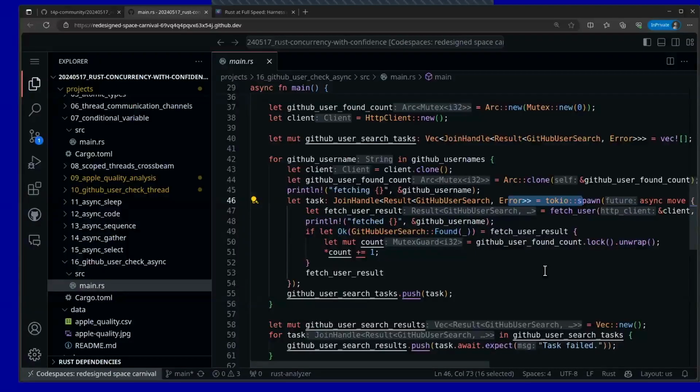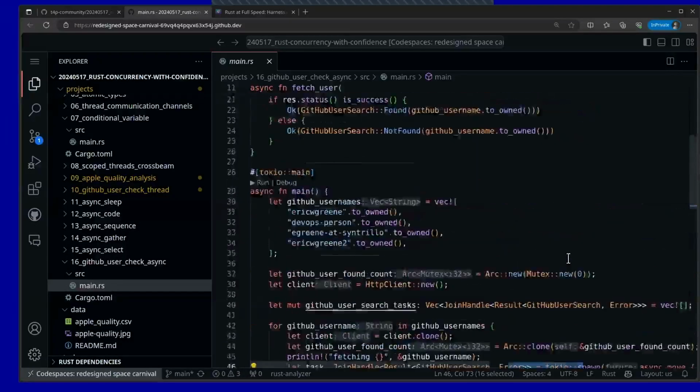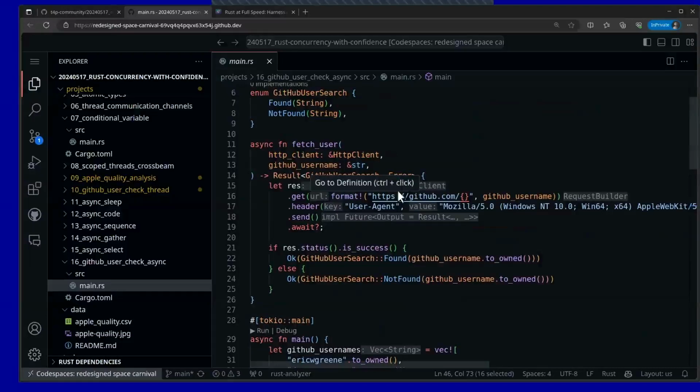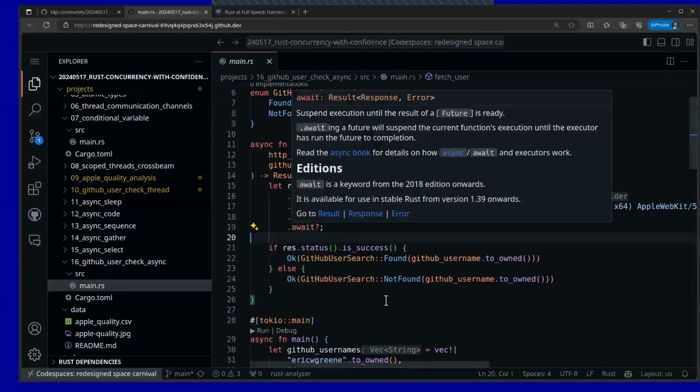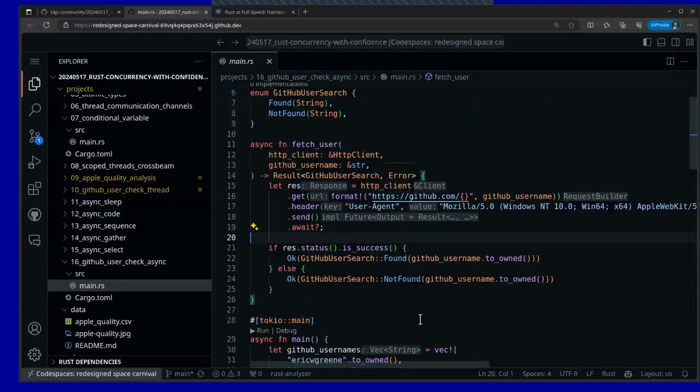Probably the biggest benefit, in my opinion, to asynchronous programming in Rust is when I can use things like the request crate, and I can say .await, but I don't have to get into any shared memory, and I don't have to deal with spawning things, whether it's with thread spawn or Tokio spawn or whatever.